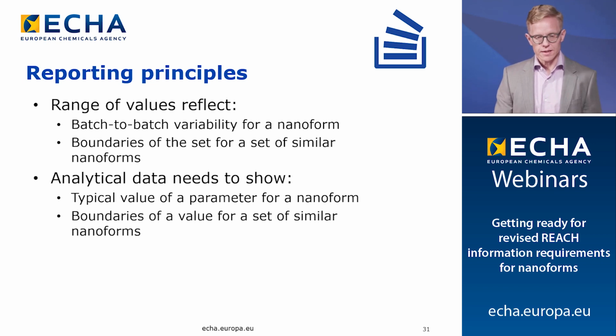The analytical data included in the registration dossier needs to show the typical values of the characterization parameters for a nanoform, or the values setting the boundaries for the set of similar nanoforms. For a parameter like shape, for which no numerical value can be provided, representative figures showing each shape or mix of shapes need to be provided.